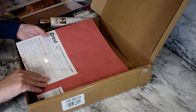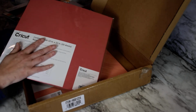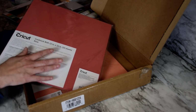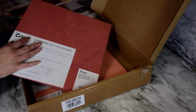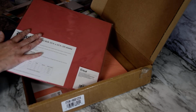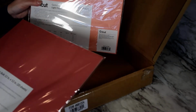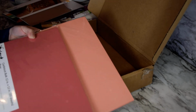The next item is cardstock, 20 sheets of cardstock in the color rose. So if you're not into paper crafting, something that you could try doing is making flowers. I don't know if you guys have seen some of the flowers that people have made. You can make a lot of 3D projects and 3D art using the cardstock, and it's one of my favorite ways to use it. I've taken some orange cardstock and made a little pumpkin pie, which I thought was so fun. But there's a lot of different applications for this, and they give you a nice heavyweight cardstock in that. This one's in the color light pink as well, so you can get light pink and a rose in this, which is nice because you can kind of mix it up.